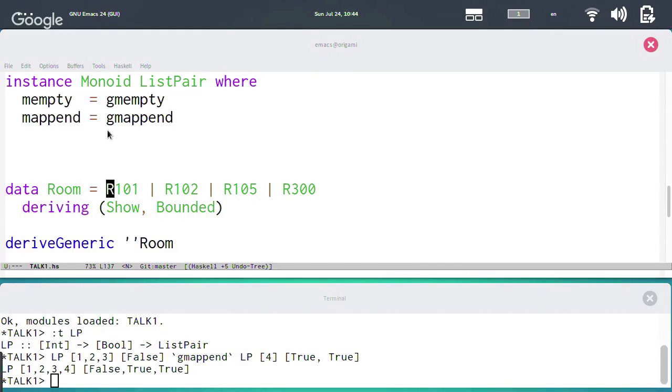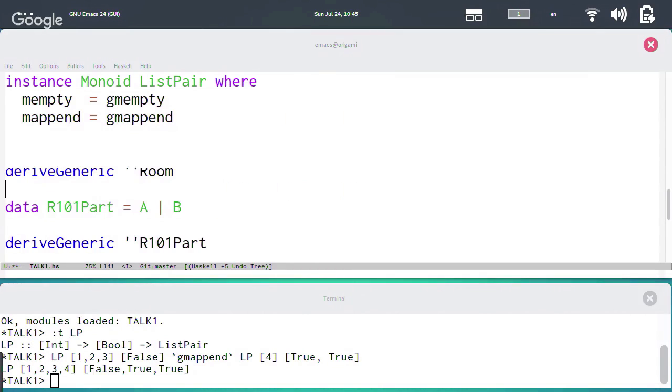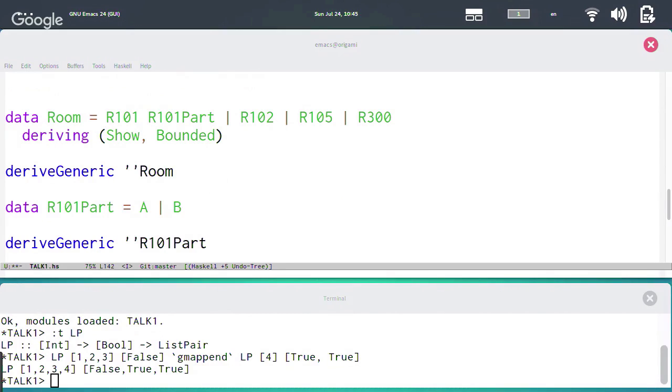And in particular, if you also derive enum, then you can nicely enumerate all these values. But now, I don't know, somebody decides that, oh, room 101 is really much larger than all the others, so they're going to split that room into 2 rooms in your building, and you suddenly have a room 101A and a room 101B. And obviously what you can do is just do this, right? But there is also something to be said for saying, like, room 101 part and let the room 101 part be A or B, because that keeps the relation between the actual physical room it's in and the semantics.